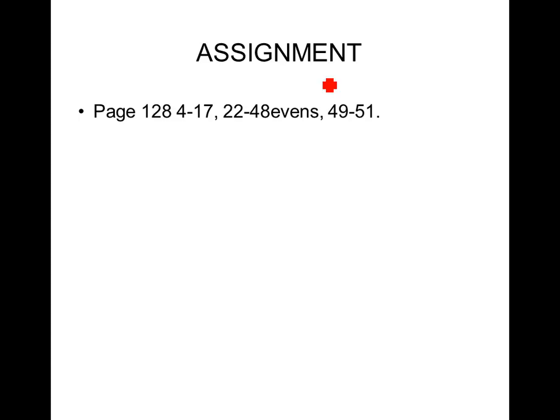All right, that's your assignment. Page 128. The whole thing is just picking out those special pairs of angles. Looking at a picture and picking out a pair of corresponding angles, a pair of alternate exterior angles, a pair of, I keep wanting to say same side interior, a pair of consecutive interior angles, and so on, and so on.